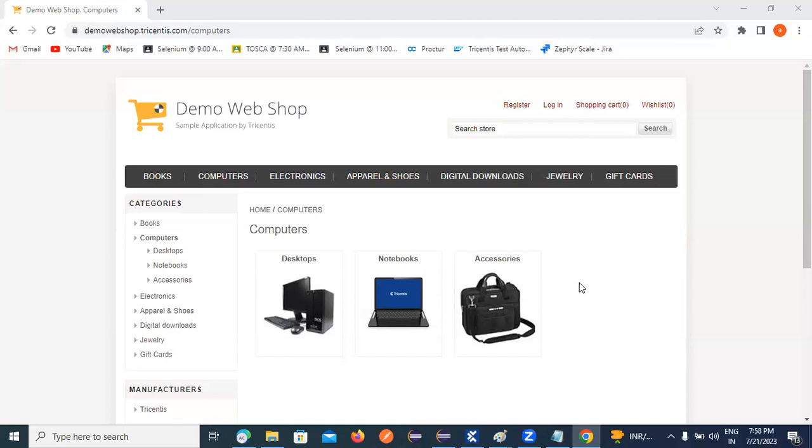The first one, window-based application. Second one, web application. Third one, SAP application. And next one, Win32 is there.